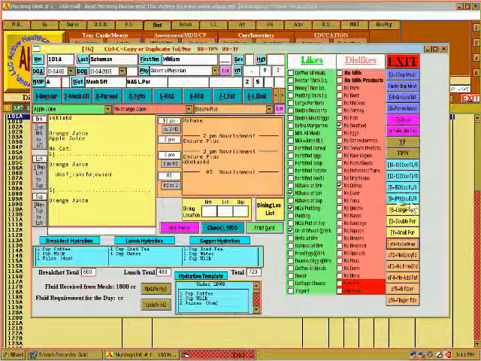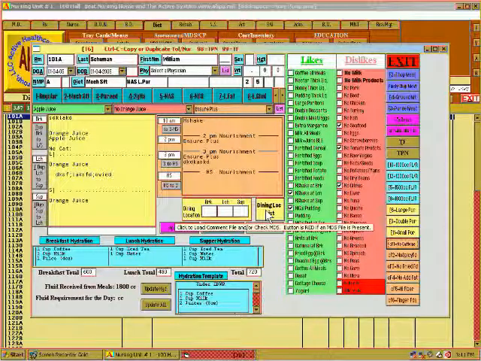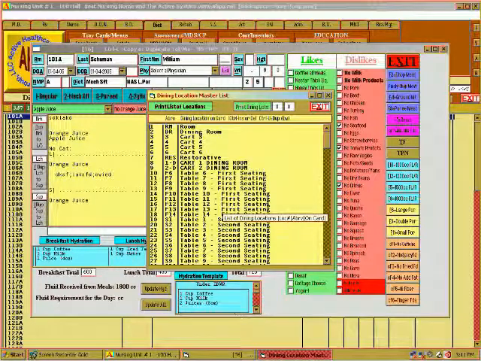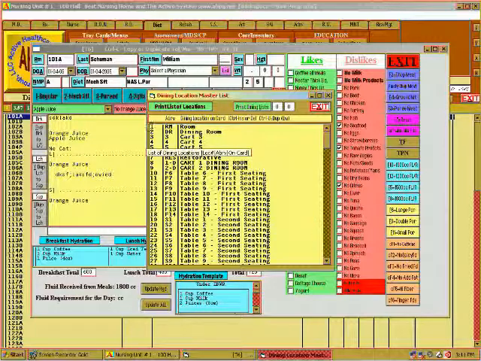The last thing to know about on this screen is the dining location list. If you click that, that is the dining location list that the system will use to print your tray cards by. The order in which they will print is listed in the first column. The abbreviation for the dining location that you use to assign the residence to the location is listed in the middle column, which is a small column, and the large column to the right is what actually prints on the tray card.